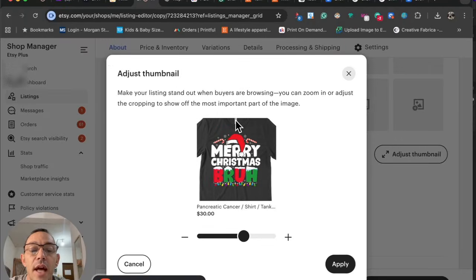It pops. You can see the tag. When someone sees this, they're going to know right away that this is a t-shirt. They're going to see the actual design. They can read it. It's very well centered. There's still a little bit of a white background. Nothing's cut off, and there are no people.